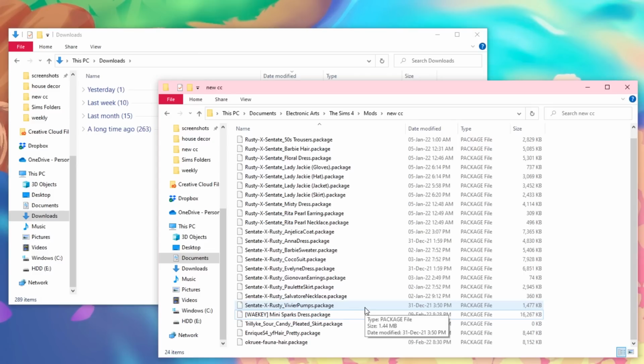We will open up our game now and make sure that everything is fine. You also need to do one more important step. Once you have launched your client in The Sims 4, you have to allow custom content. I will show you guys how to do that. But before that, really quick, we are gonna look at how to unzip a folder. I'll show you guys what I mean.